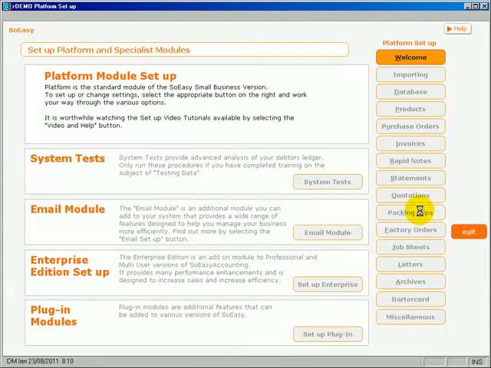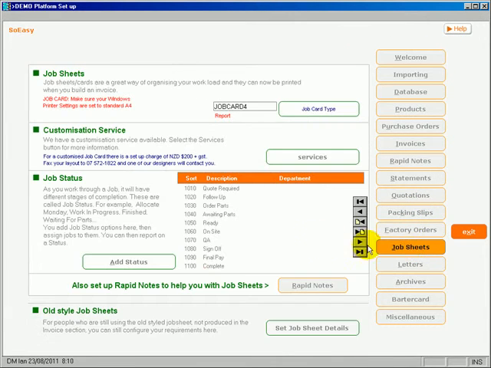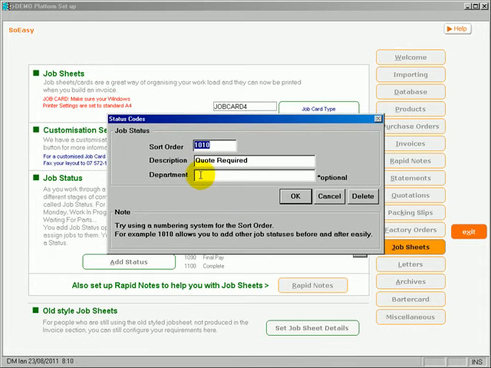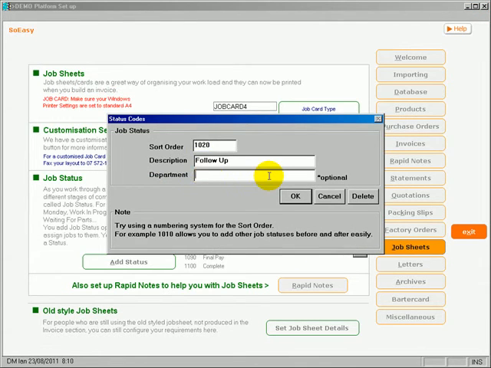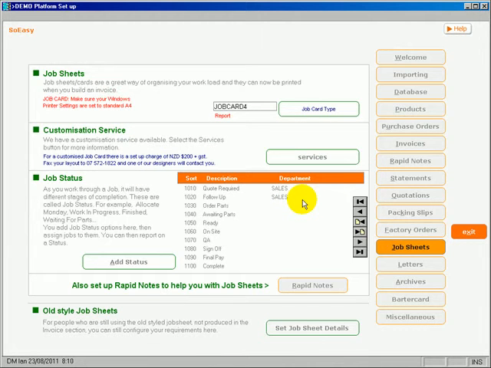When you are setting up your job statuses, what you're able to do is identify which department does that job. Then, with the Time Maximizer module, what you're able to do is give a department a list of their particular jobs to do.